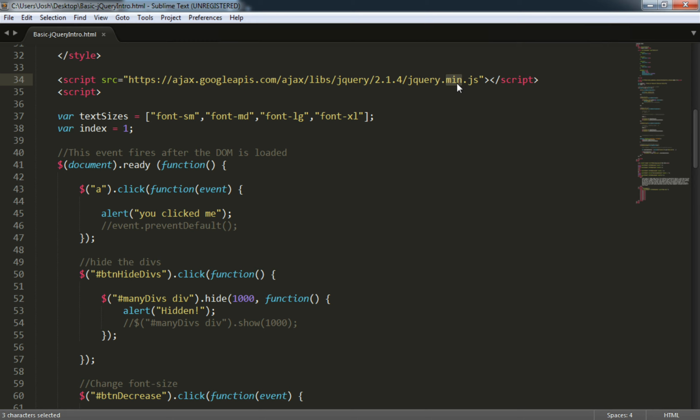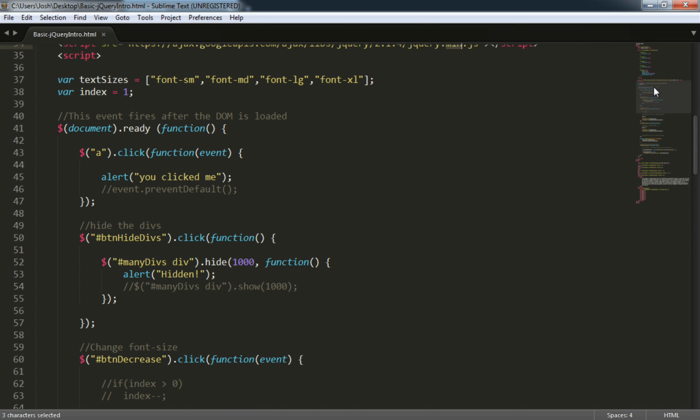So if you want to look at the original source code, then you have to find the non-minified version of jQuery. Typically, when you go into a production environment, that means you want your site out there on the internet available to everybody. That's typically when you start using minified things, because you're trying to make those files that your clients have to download as small as possible, and that minification process helps with that.